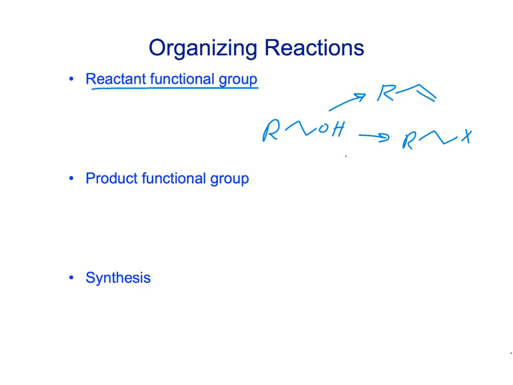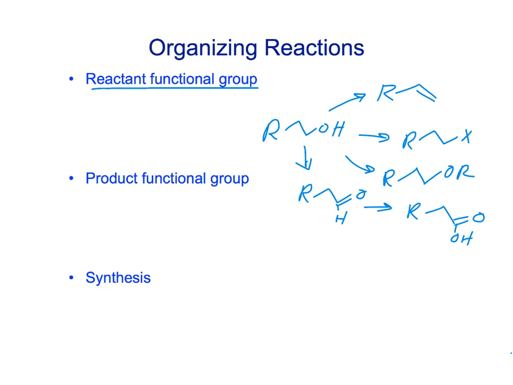Right? We could make it into a nucleophile and use it as a nucleophile. So we could maybe add another alkyl group over here, right? SN2 substitution. We could do an oxidation reaction, right? We could convert it to either an aldehyde, which we could also convert to a carboxylic acid, right? And so these are kind of thinking about this from a synthetic point of view, right? Going in a forward direction. What can I turn this into?